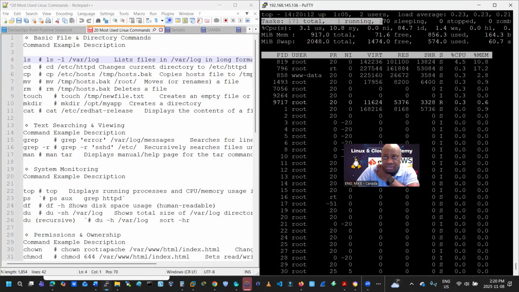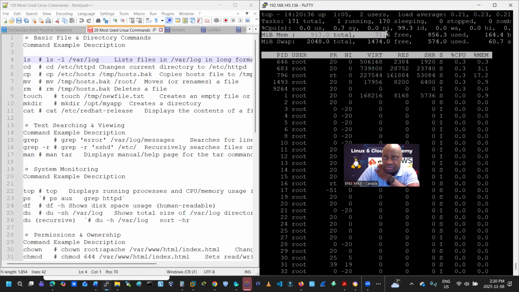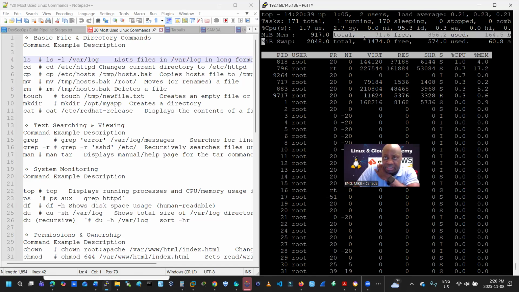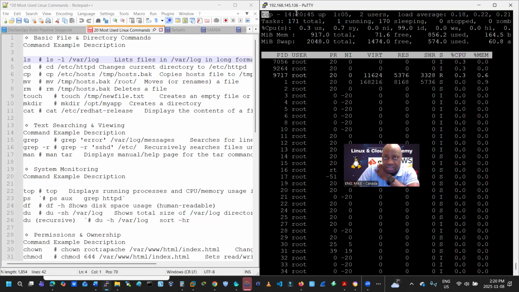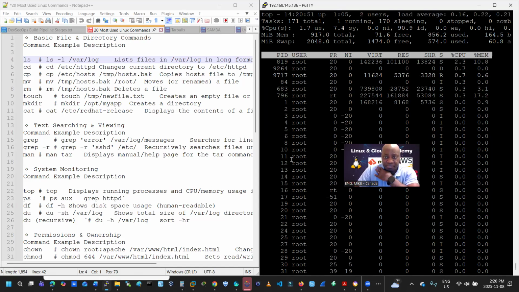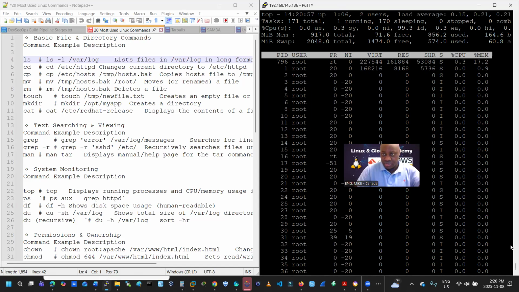One is running, 170 is sleeping. We have 171 tasks total. One task is running, 170 tasks are sleeping, 0 stopped, 0 zombie. The CPU usage is written right here. The memory is right here. The swap memory is right here as well. The top command also shows you the number of users, the load average, and all of that. That's the top command. To cut it, you just do Control C to cut the process.